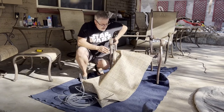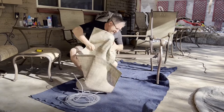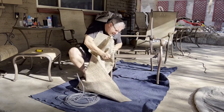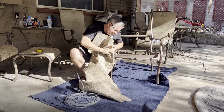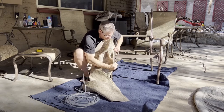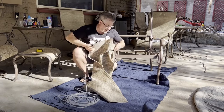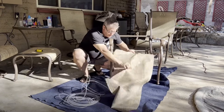Occasionally, you do have to then pull the fabric back, kind of get it off of there again. So you can feed it up, and then I'm flipping it back again.